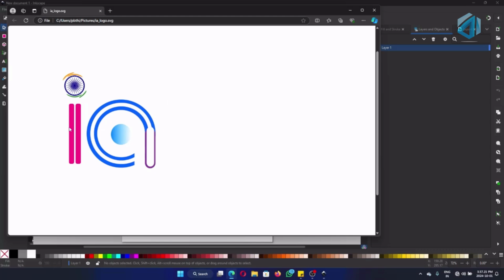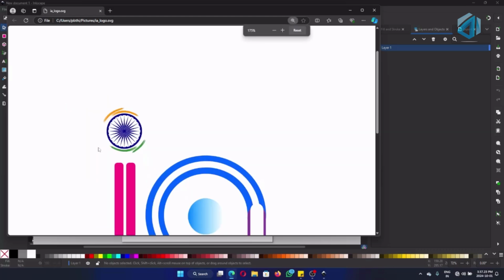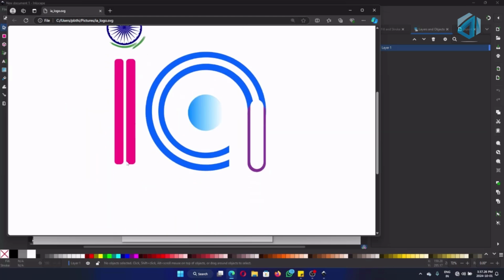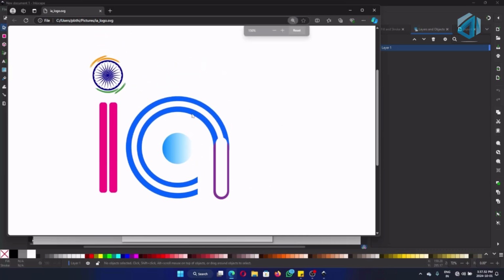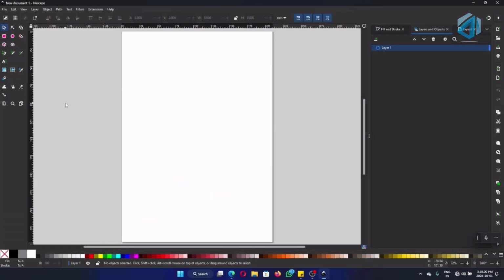If you break this down, you can design it in two ways. You can either make two rectangular shapes and give a space between them. Or you can make a curve with the tools available here, copy that curve, and join the copies from here, and in the middle you can put a circle. That is one approach, but another thing you can do is put a circle and just drop from here. Let's see the approach first.